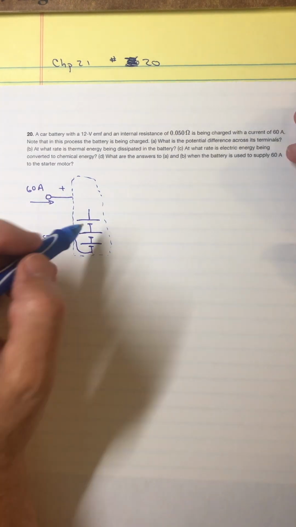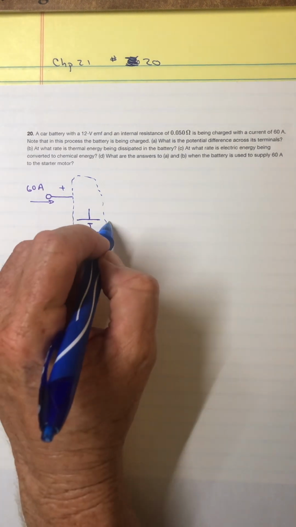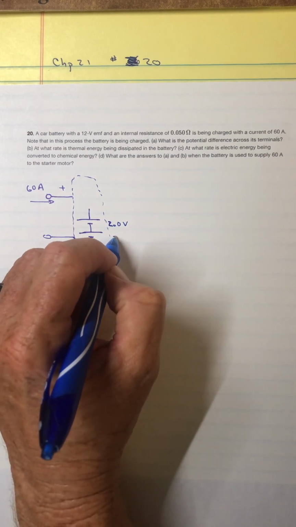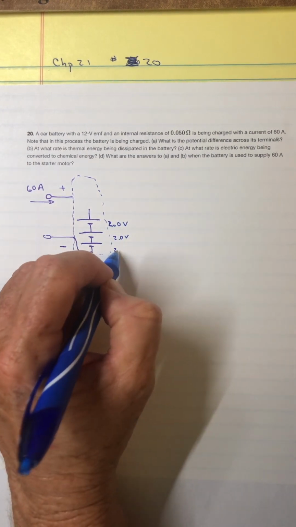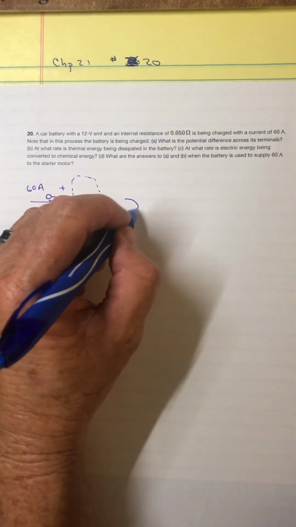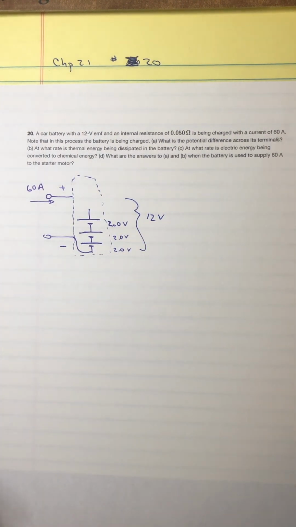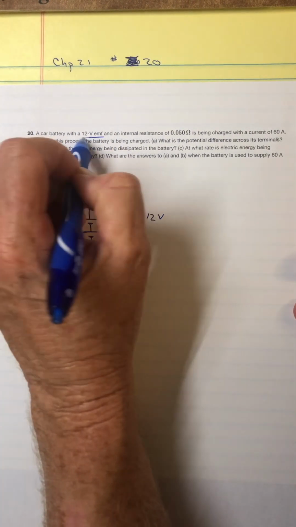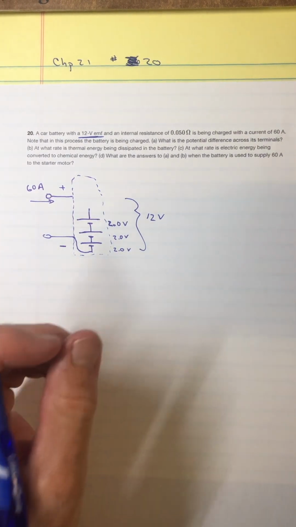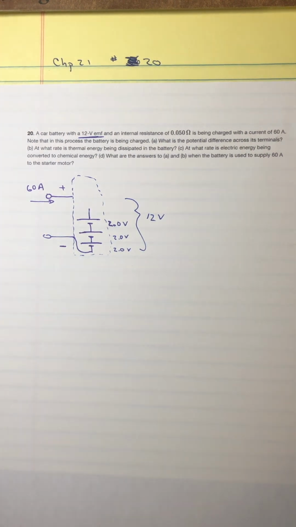As the chemical reaction takes place, it shoots out a negative, shoots out a negative, shoots out a negative. And you get about 2 volts, a little more than that, 2.1 volts, but I'll just call it 2 volts here, since if we had 6 of them stacked up, we would have a total of 12 volts. And that's what they mean here by the EMF. There is a certain amount of voltage created by the chemicals that are inside.